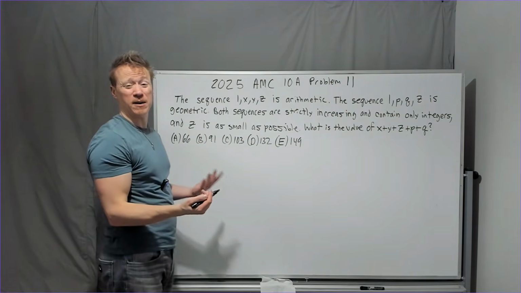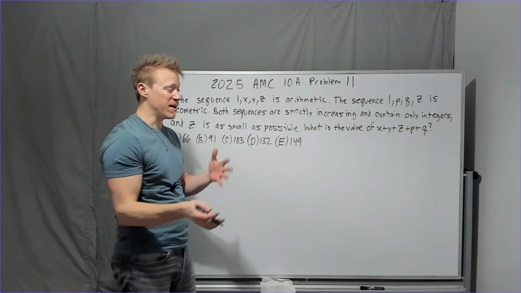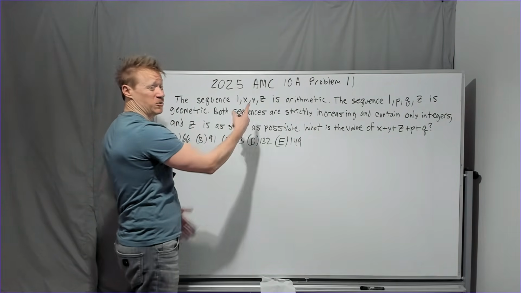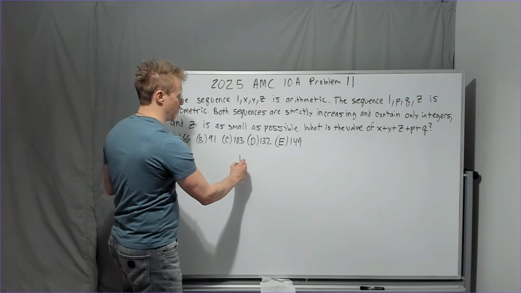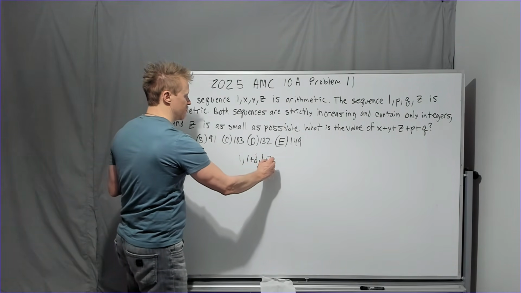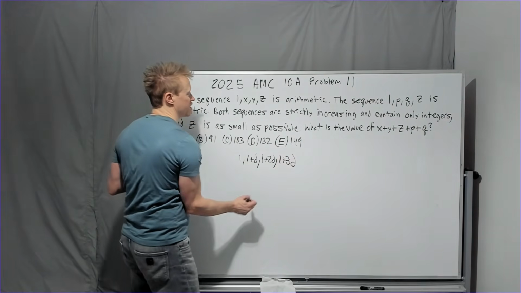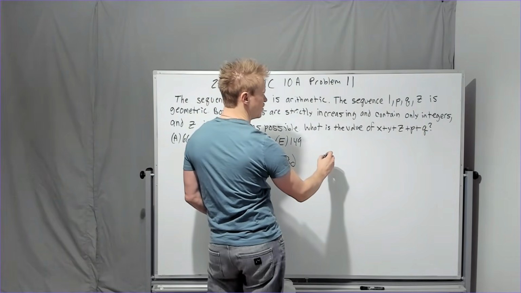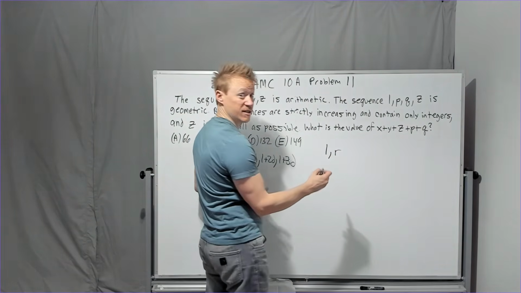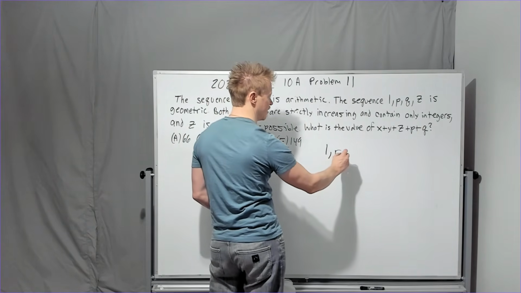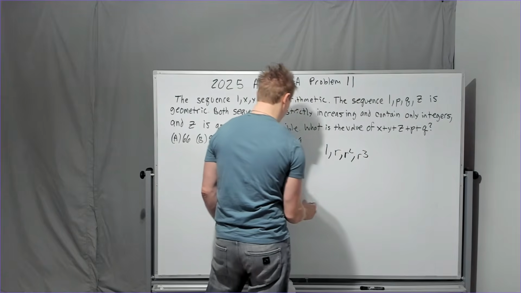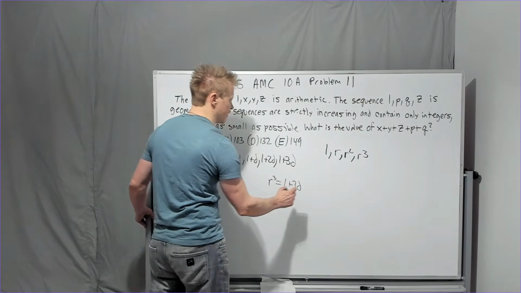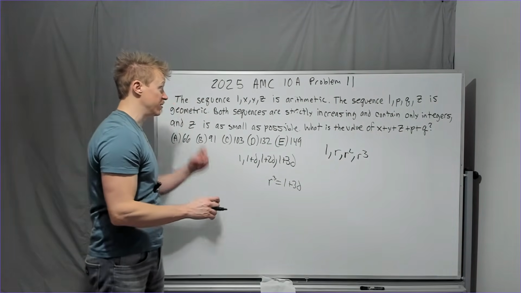This is a problem you can pick up a lot of time on. You can save time, basically. You might have spent more time earlier coming up with your strategies. This one's pretty straightforward. You just do what an arithmetic sequence is. So it's really going to be 1 plus a common difference, 1 plus 2 common differences, and 1 plus 3 common differences. Then go over to the other one, 1, P, Q, Z, and write 1, R, which is the common ratio, 1 times R is just R, then R squared, and R cubed. So now I'm going to need R cubed to equal 1 plus 3D because they're both the value of Z.